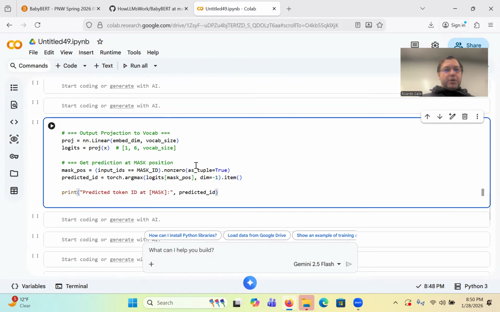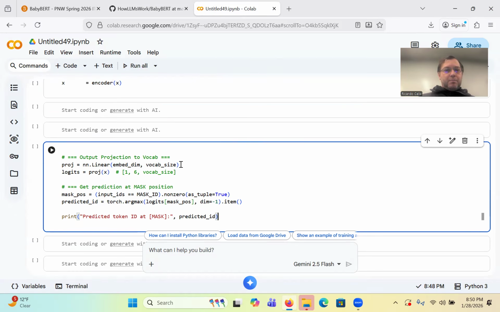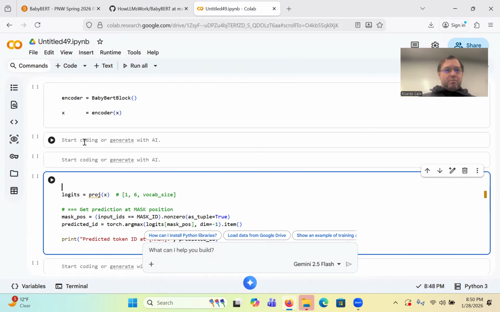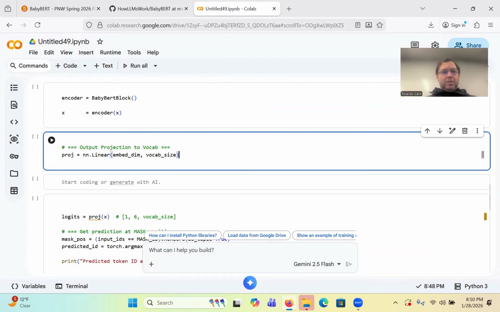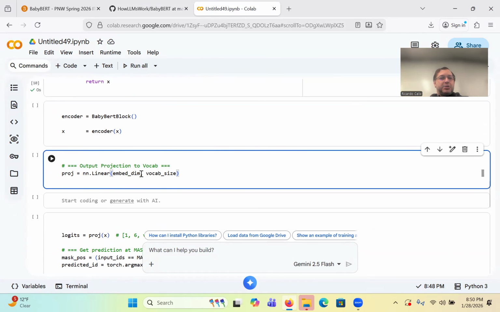Okay, so first of all, here we add another NN linear, remember? Essentially whatever the input is times a weight matrix plus a bias to produce another layer. This one takes the embedding dimension, which is 64 here, right?